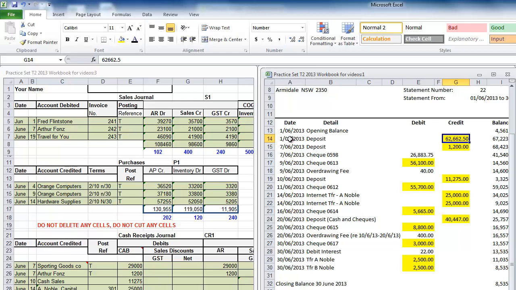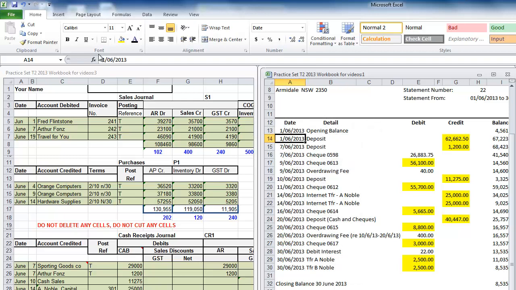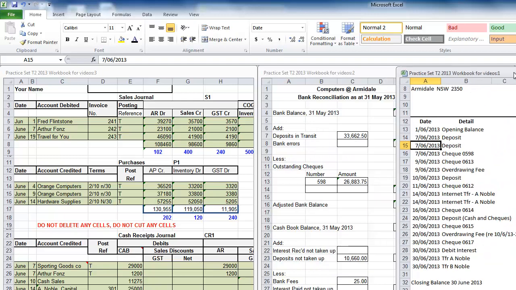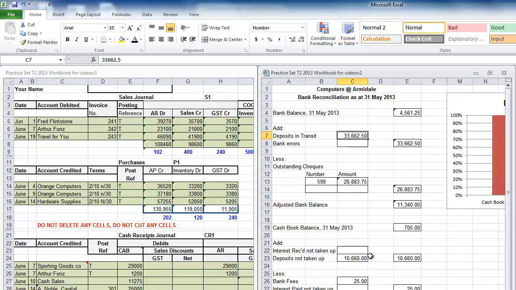So that's a problem that we have made. So really that probably should be the 7th. But anyway, we'll fix that up for the future. And if that is the 7th, that's a long time for a deposit in transit to stay in transit. Righto, so now we see we have no deposits in transit. So go back down here.